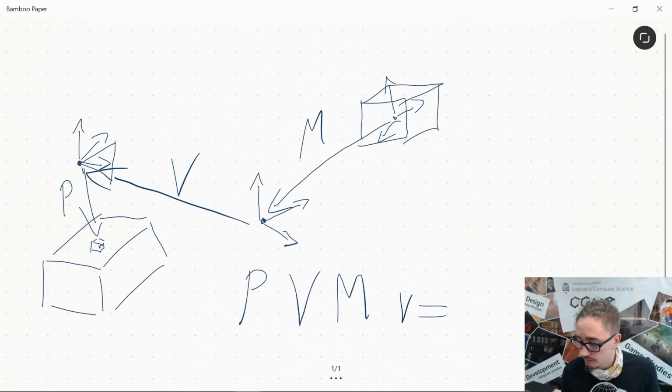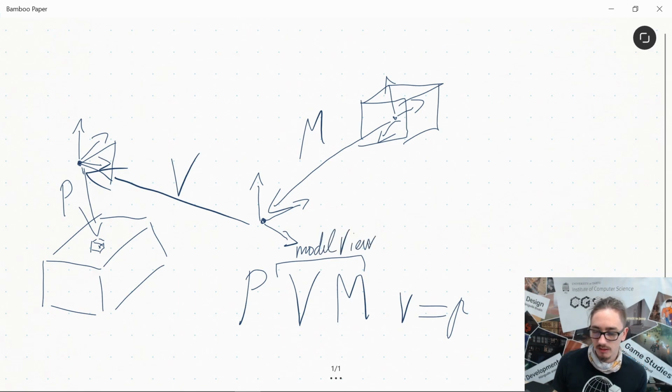But now we have this P V M v, which is our position, and sometimes we multiply these matrices together beforehand. For example, we might convert this V and M into one, so it will be the model view matrix. But we might also multiply the P, V, M together at once, so we don't even have to do any matrix calculations in the shader.